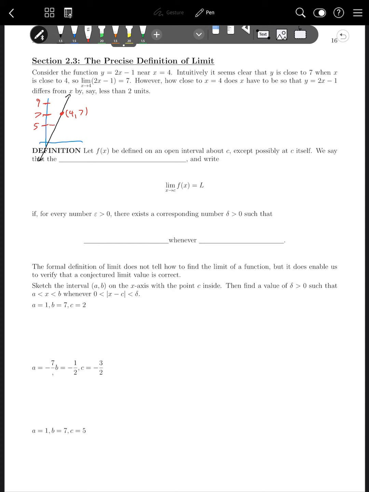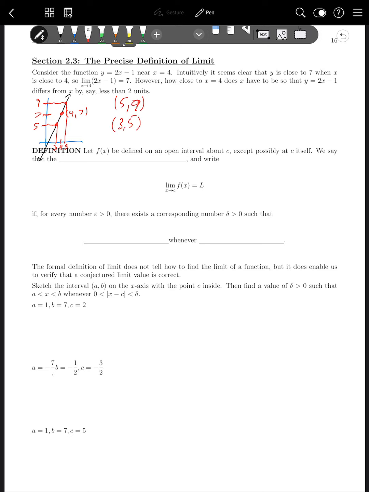And we can, right? If I bring this over to the function, it looks like this, and then I can bring it down to the x-axis. So here I've got 4, and to be at 5, we'd plug in the number 3, and to be at 9, we'd plug in the number 5. So what we're saying is, we found a region around the y value, around f of x, that went from 5 to 9, and we were able to find a corresponding region from 3 to 5.